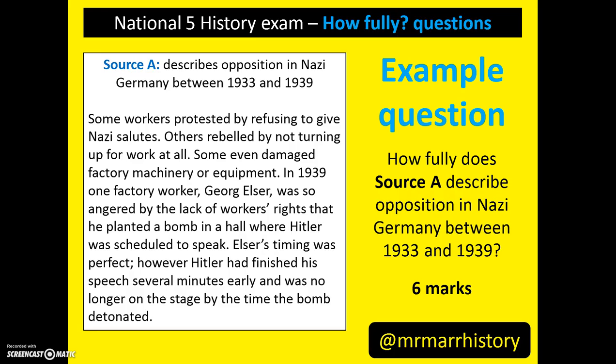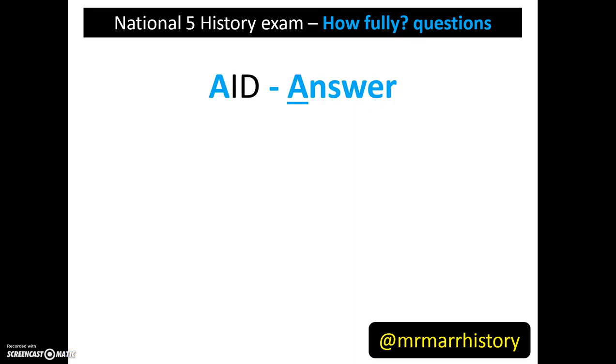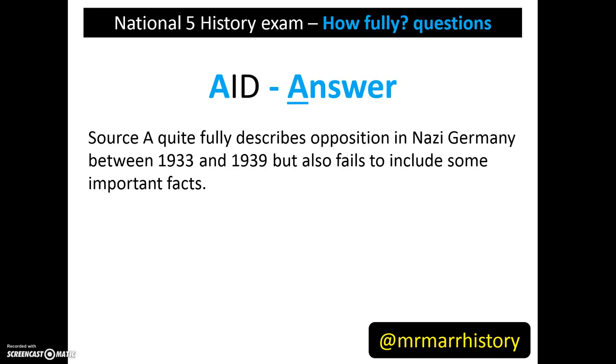Let's look at an example of this. This is taken from the Nazi Germany topic, and in this case it's a describe question, looking at opposition in Nazi Germany. You can see that we have got a description of what the source is, we've got the source itself, and we have the question. Remember to focus on what the specific question is. We start off to answer the question using the AID acronym with our answer. And remember, at this point, what we want to point out is that it gives some useful information, but not everything. And you can see here a point which summarises this issue.